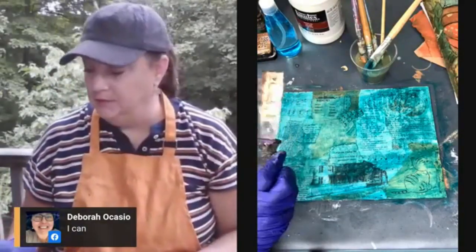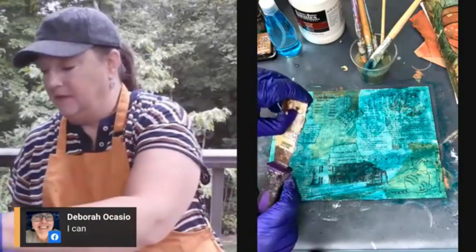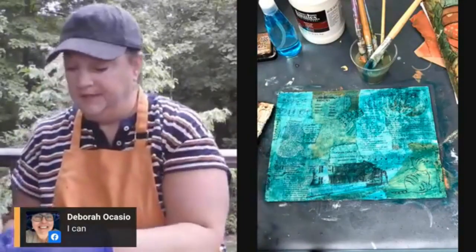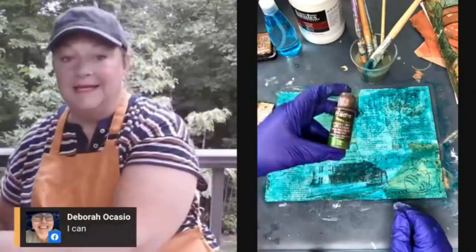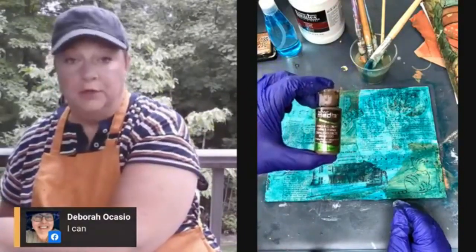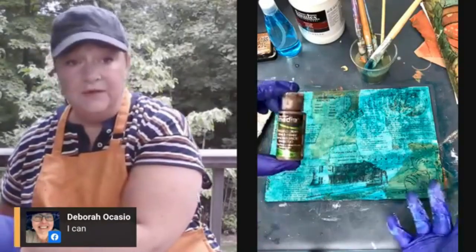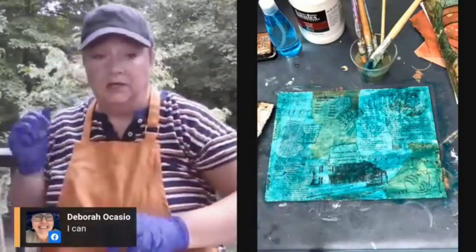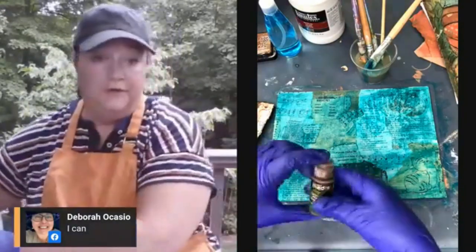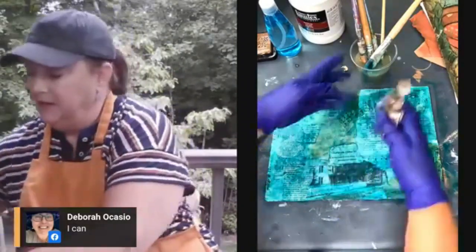So I wanted to have a little bit of fun with this. This is just a putty knife. You can see I've had quite a bit of fun with it. It's still got stuff on it, which I don't mind. And I'm going to take this antiquing cream. This is from Deco Art. It doesn't have to be this antiquing cream. You could even just use a brown paint. You could use, if you have a distress paint in your collection, you know, whether you just did some furniture or something like that, like a glaze, like an antiquing glaze, anything like that.